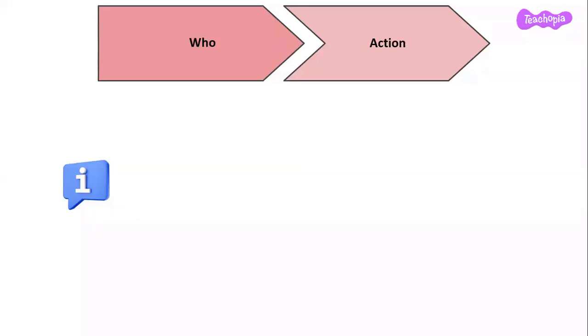Now, how do we use the two sentence blocks to help us come up with instruction based sentences? So, let's look at an example. When it comes to an instruction, there are two things that you need to know. In the first block, you will mainly be talking about a person. That is, either you are talking to a person or you're talking about a person. So that is what you need to address in the first block.